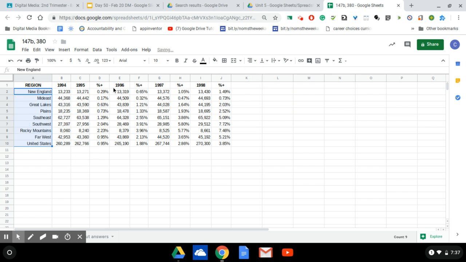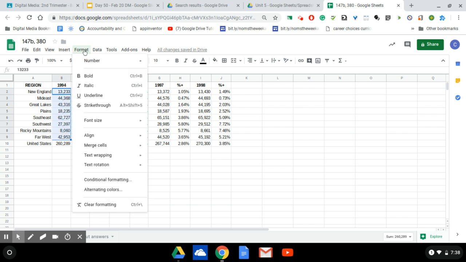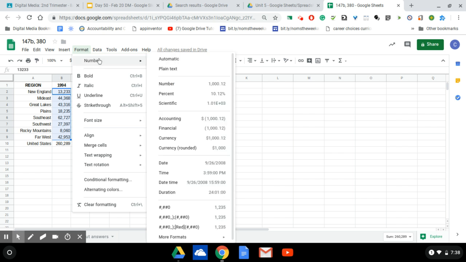And you'll see that my numbers are including commas in column B, C, E, G, and I. So one thing that you can do to achieve that, you can go to Format, you can go to Number, and you could go ahead and choose Number.